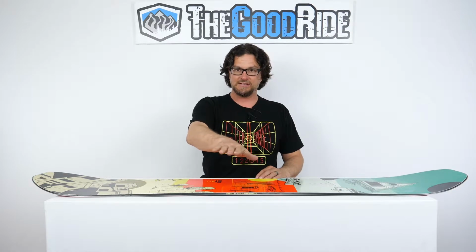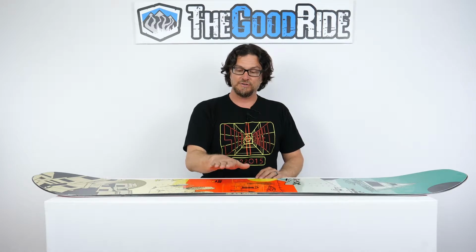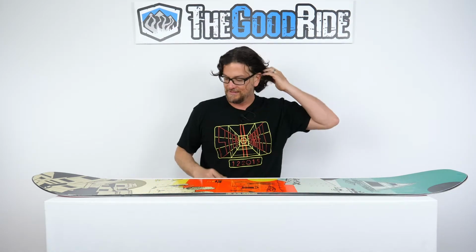Compared to hybrid rocker, this is a hybrid camber board, and hybrid rockers go like this, one footing and flat basing. So if you're going down a long cat track or you're one footing off a chair, you're going to find that this doesn't do this. It tracks like a camber board. It just doesn't catch like one because the tip and tail are off the ground, and that's pretty cool.